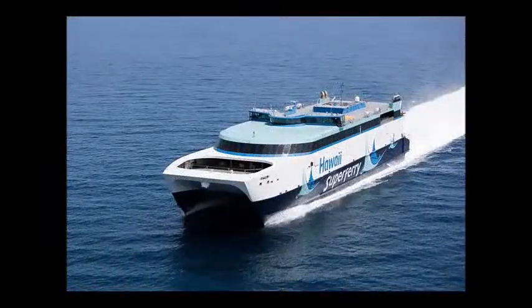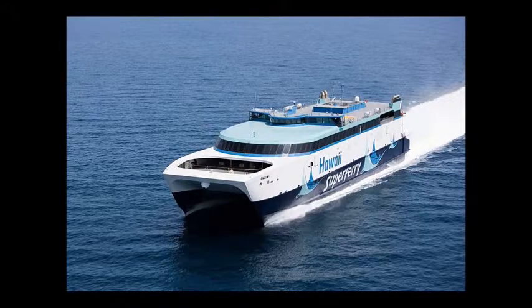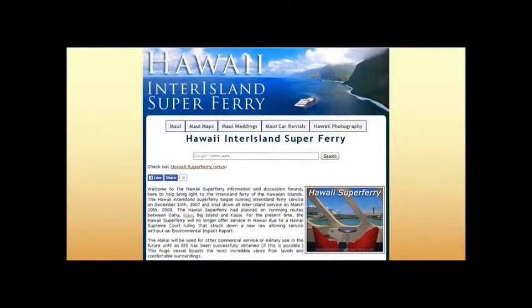So one last thing is transportation, and some of you who have emailed me about that have said, boy, it would make a lot of sense to have a ferry over there. Well, here we go. Here's another story. Okay, I'm not going to spend a lot of time on this, but yes, we had a super ferry. A company out of Australia had spent lots of money to try and set one up here on the big island, actually between all the islands.